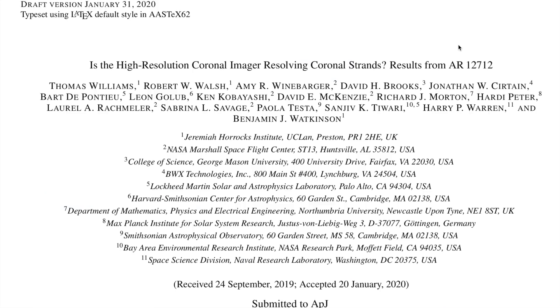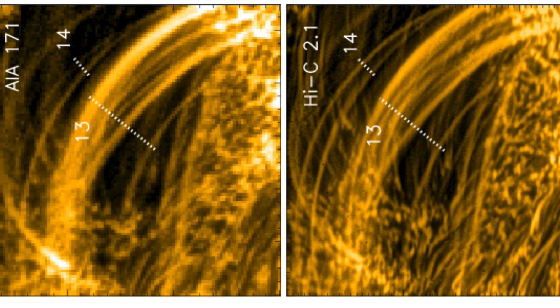We are entering a new era of space weather observation on the precipice of a new sunspot cycle. The High Resolution Coronal Imager — Hi-C — represents a titanic upgrade on par with the DKIST telescope we saw yesterday. Left is SDO, right is Hi-C. It might seem subtle at first, but the new scope resolves grainy magnetic fields and plasma sheets in ways that the best zoom of SDO simply cannot.